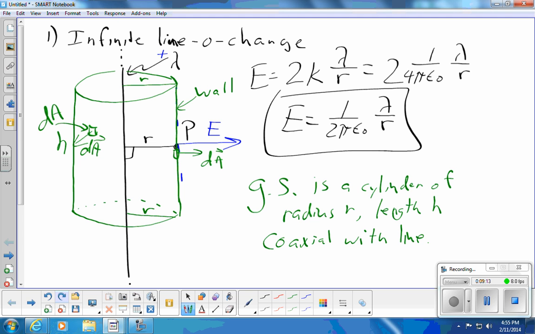This makes me happy because the area vector is pointing out where the electric field is pointing out, and you know what's coming up. We're using our surface integral definition of flux, and if the electric field and the area vector are parallel to each other, it means my dot product goes away, and that makes me happy. So that's why I choose this cylinder, because at every point on the wall of the cylinder, E is parallel to dA, and that makes me happy.